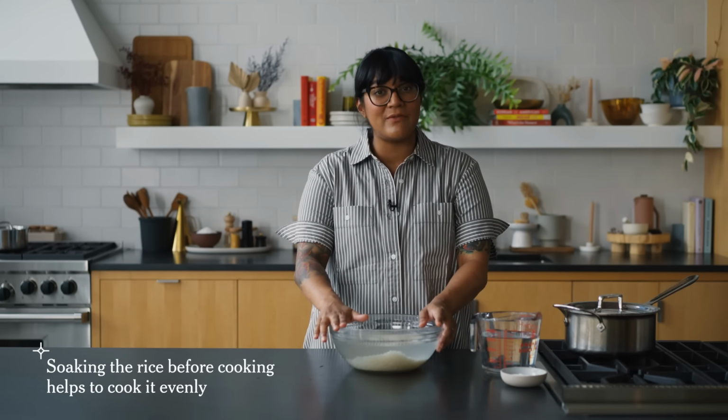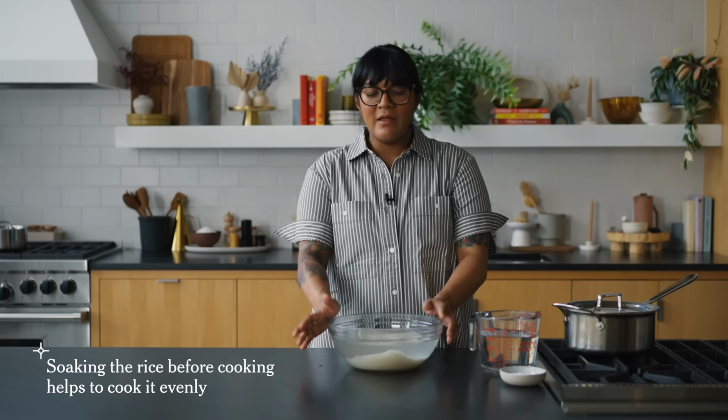I like to soak my rice in cool water for about 15 minutes up to 2 hours. This is not a required step, especially for medium and short grain rices. And the soaking step is especially essential for longer grain rices because it prevents the grain from breaking, cooks much more evenly, and you end up with a longer, more beautiful, perfect grain of basmati. Doing the little soak makes a huge difference and makes your rice a little bit more foolproof.